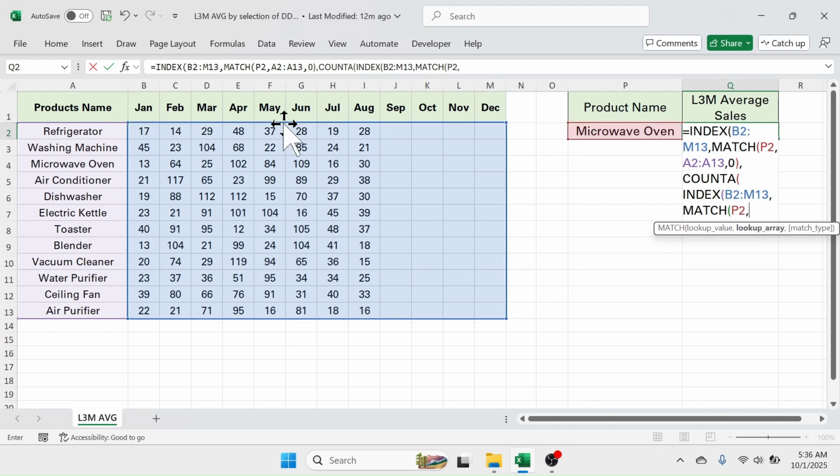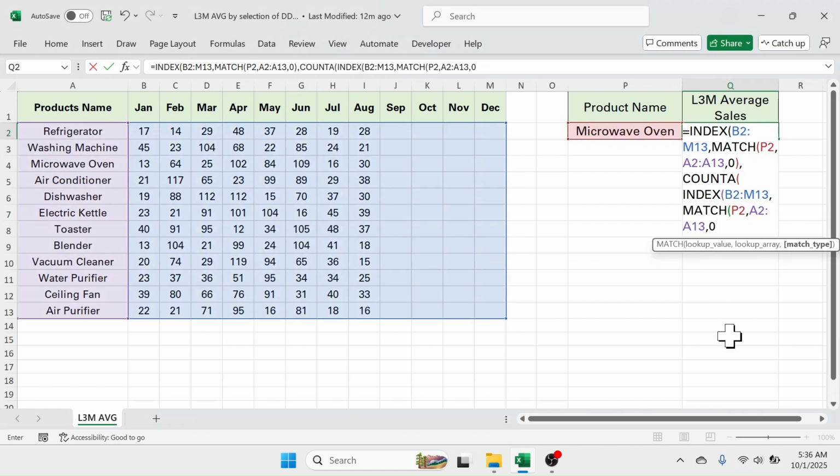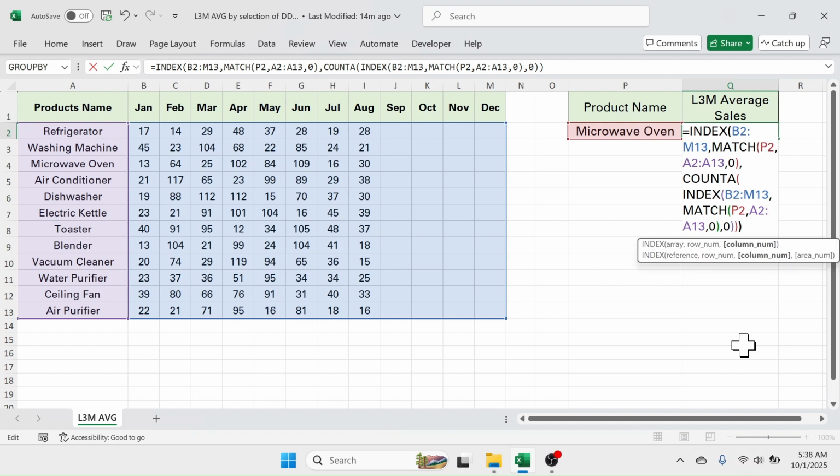In the lookup array, select this product name range of the source data table. Put a comma and double click on the exact match option. Close the MATCH function. Then put a comma. In the column number of the INDEX function, put 0. Close the INDEX function. Close the COUNTA function. Close the first INDEX function.